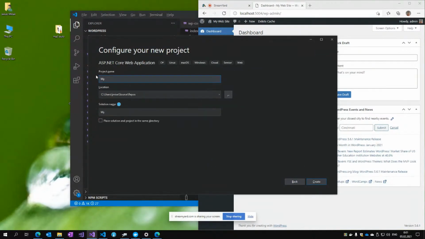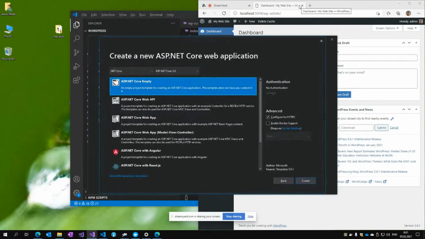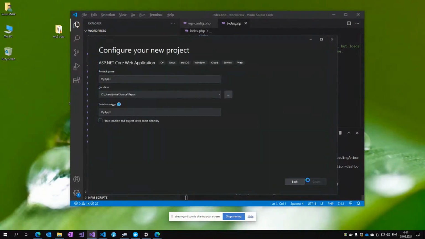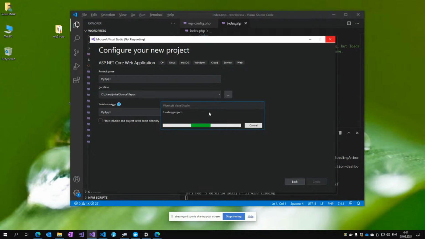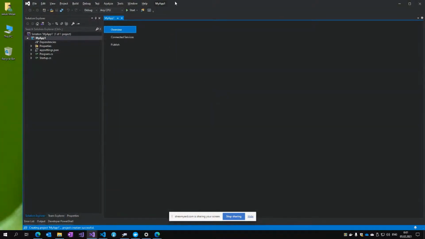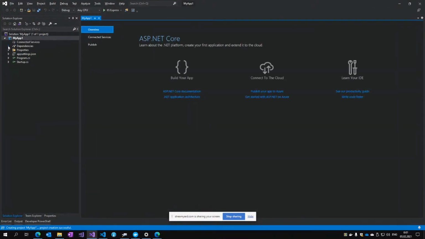My app one. Create. Empty ASP.NET Core. No HTTPS for now. .NET Core 5. Create. And we already compiled all the WordPress into a single NuGet package called PeachPie WordPress ASP.NET Core. So what I'm going to do is just add a NuGet package reference into my ASP.NET Core application.